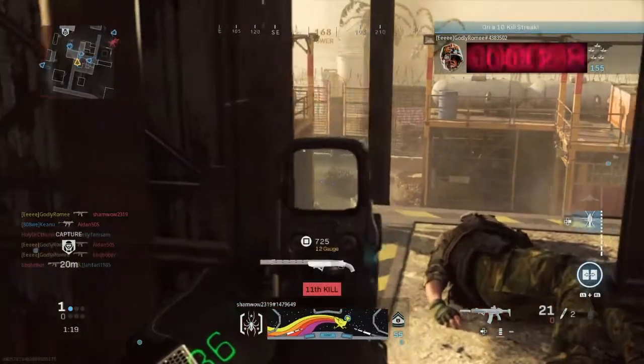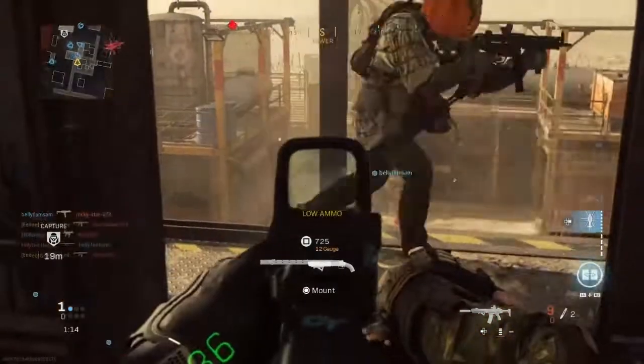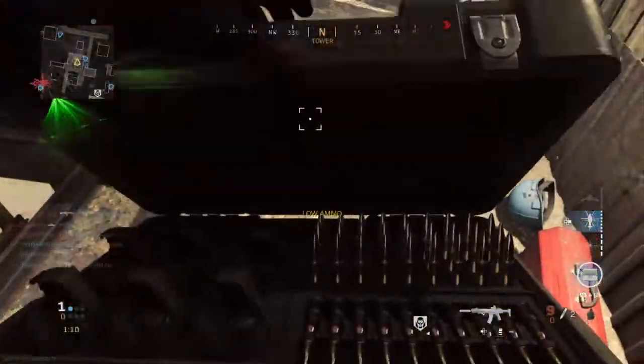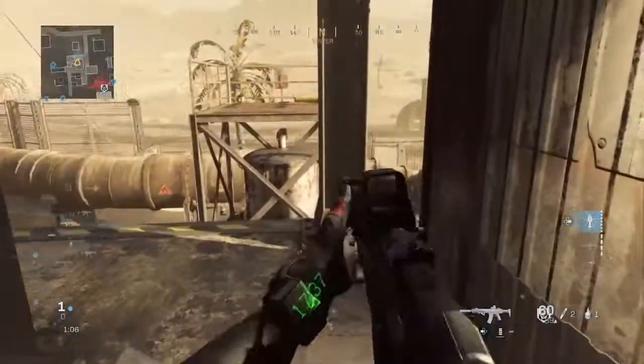I don't know about you guys, but I'm seeing a lot of kids using these new secret metas. There's a bunch of new secret metas for Modern Warfare in Season 6. So there's so much stuff you guys can do, especially with the optics. The optics are pretty overpowered.